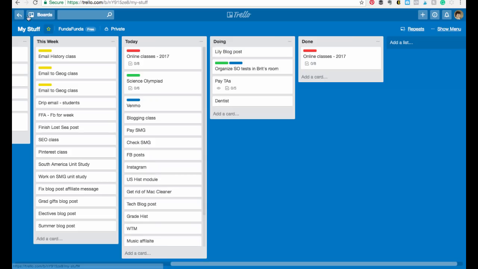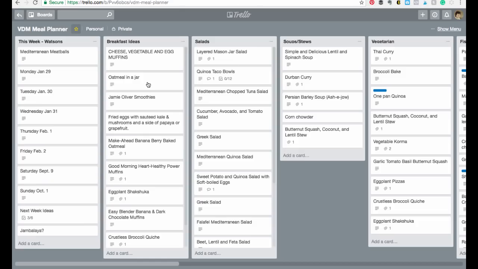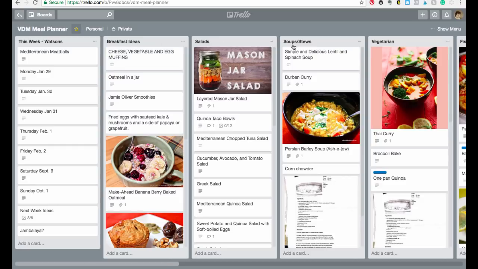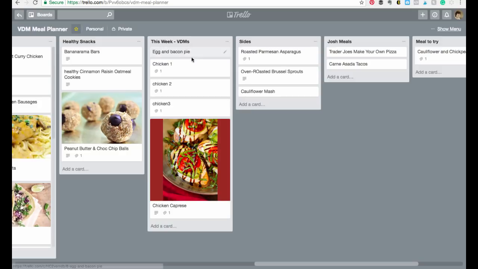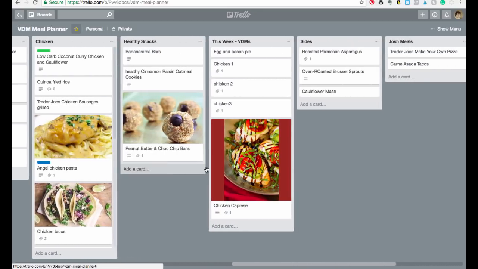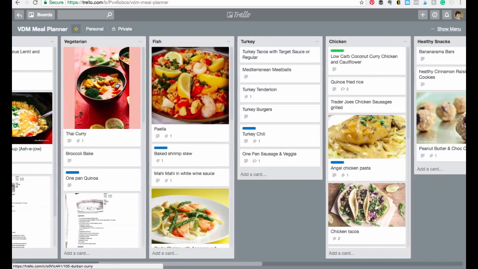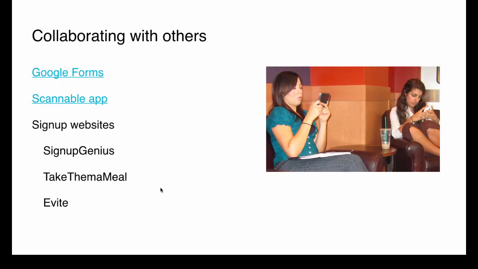collaboratively. And I do have, go to my boards, a meal planner, which I share with my daughters. We have different ones here for each different type of food. And then I have my own week, and so when I'm planning, I will pull the card across and put it in what I'm planning to do for this week, and then I can go in and find the recipes attached, which is really useful. And this way I just have a visual representation of most of the meals that we make, so it's easier to choose from.